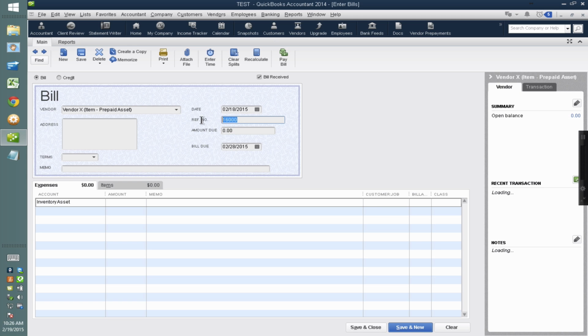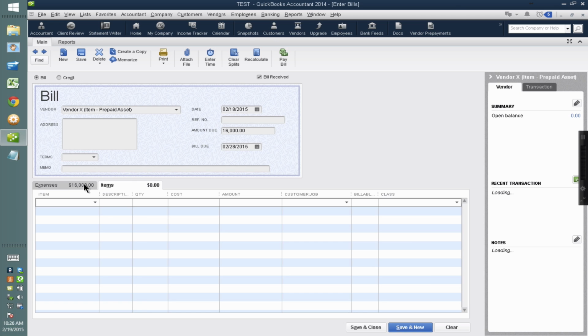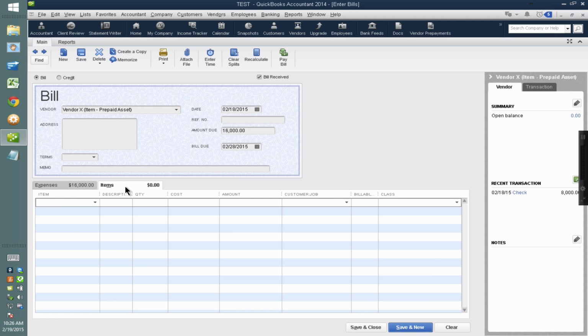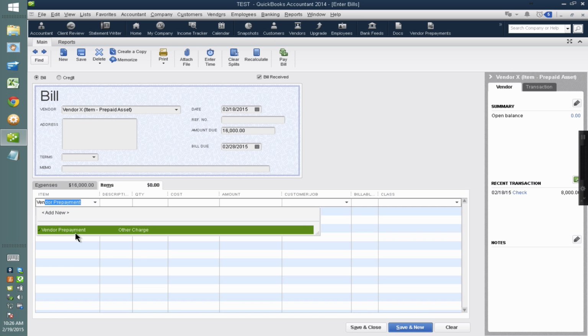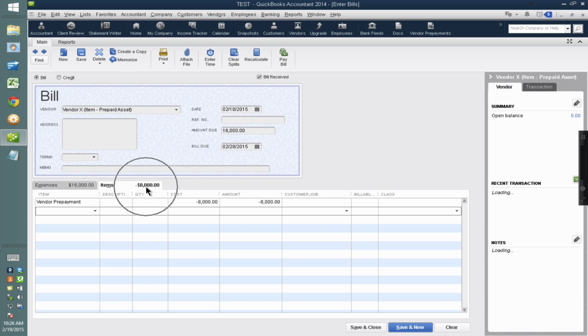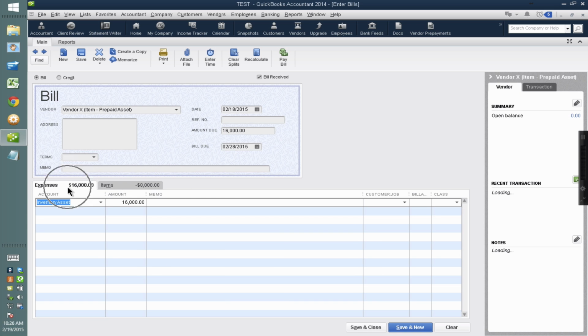But then the key here is that in order to make this bill the actual current accounts payable balance, I go back here where it says items and I use vendor prepayment. And by doing this, I actually use a negative value of 8,000, and this will work, right? Because with a negative value of 8,000 on one side and a positive value of 16,000 on that side, it would actually render a current bill amount, which is actually what I owe my vendor, of 8,000.